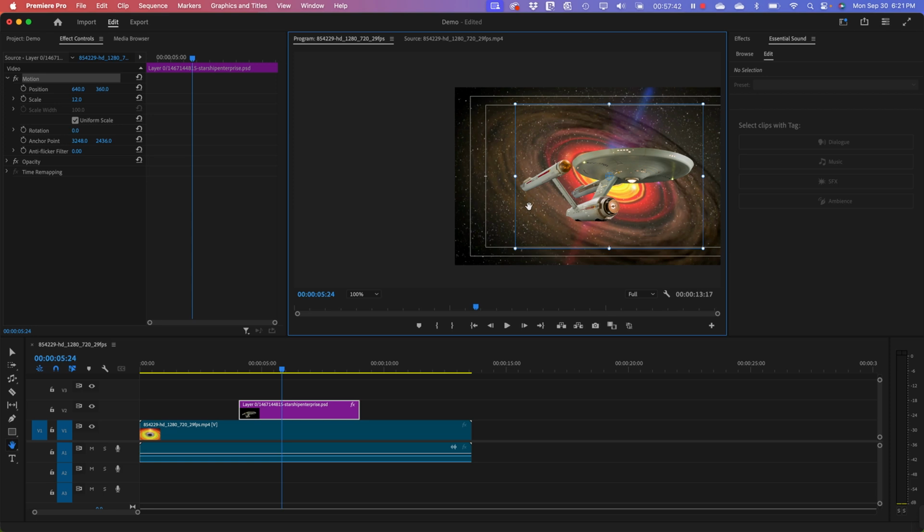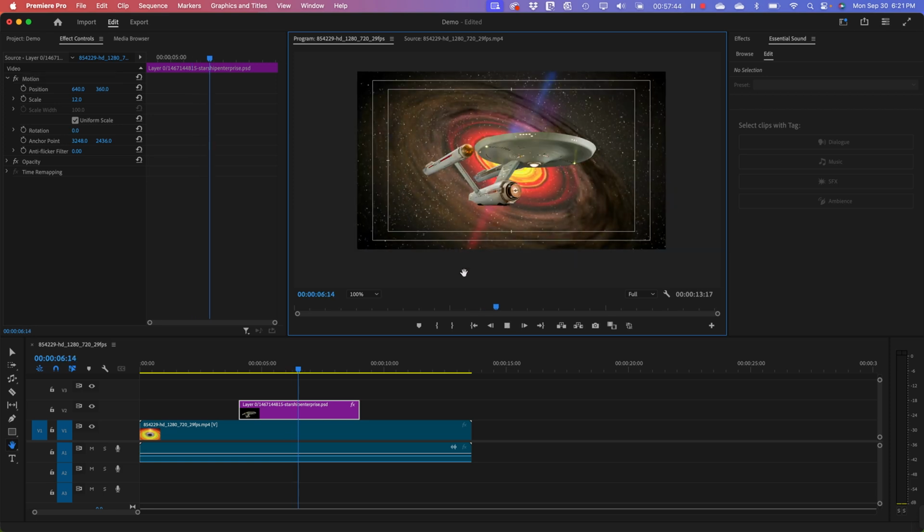So with this sequence, I'm just going to make a simple sequence, and I'm going to link it to After Effects. There's a bunch of different ways. You can bring an After Effects file, import it into Premiere the way you'd import anything else. You can also, in After Effects, import a Premiere file.